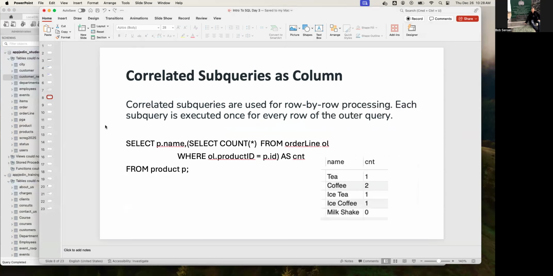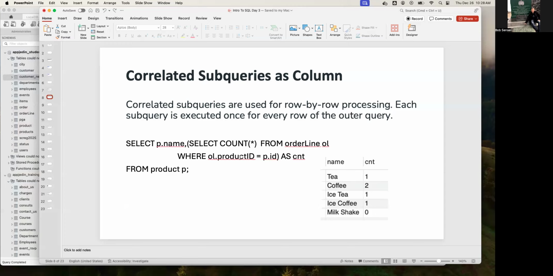Correlated subquery. A correlated subquery is where the inner query makes a reference to the outer query. That's what makes it correlated. Normally, with a subquery, the inner query executes completely, and the results are then fed to the outer query. That's not the case with a correlated subquery. In a correlated subquery, they are executed in parallel, which means one row is executed from the inner query, and that result is then fed to the outer query, which queries a single row.